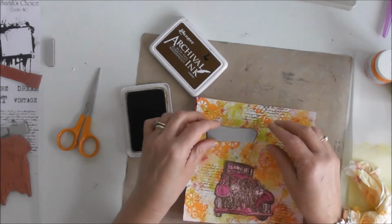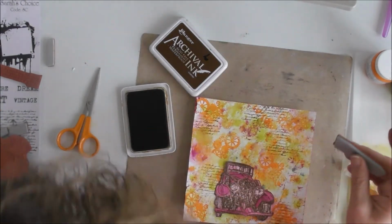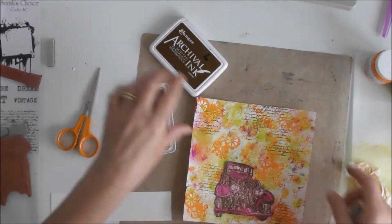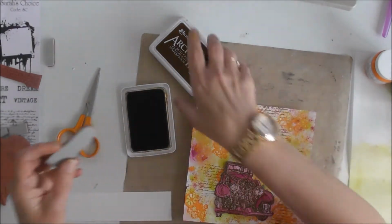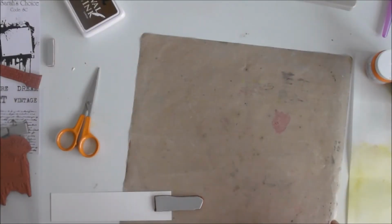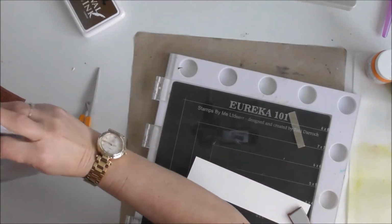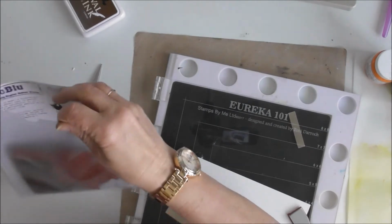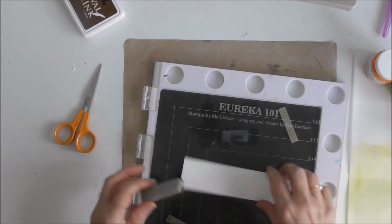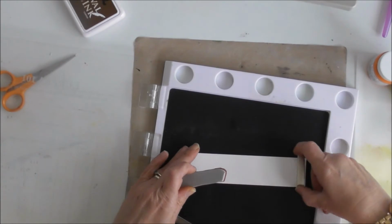So I'm going to stamp that onto a piece of card and add it separately. So let's just move that out the way. I'll bring my stamping platform in. I was thinking, shall I just do one word? And I thought, do you know what? No, you know, something really good would come into it. So I am going to stamp this onto here.